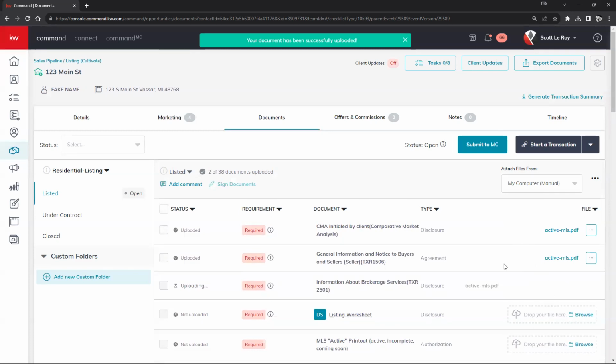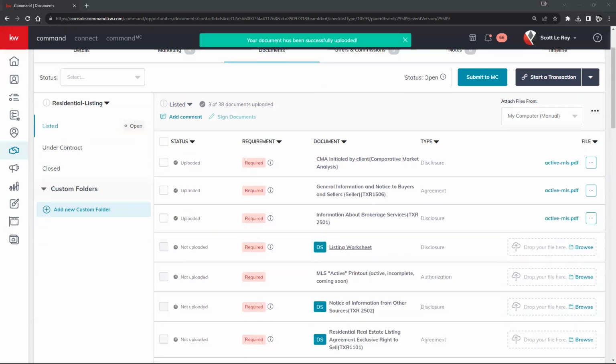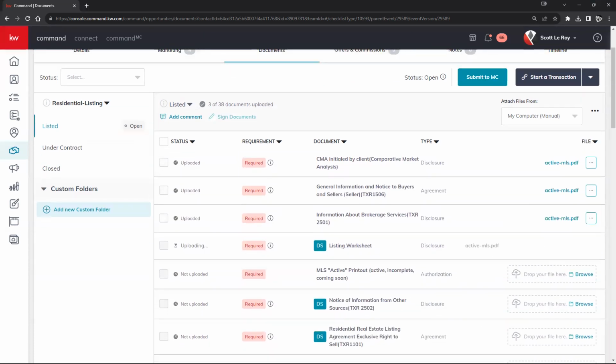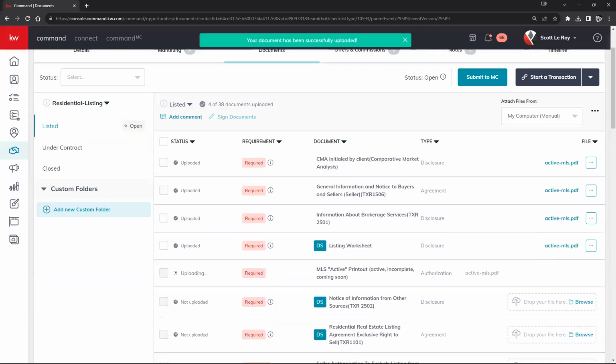So in this example right here, I'm working with a client and the deal's going well so far, but something happened where halfway through the deal, it kind of fell through. So now I have all of these. I already submitted them to the Market Center. They're already kind of approved, but I need to start over because we're still looking for a client to purchase this listing. So in this case, again, we'll click on listed right here.